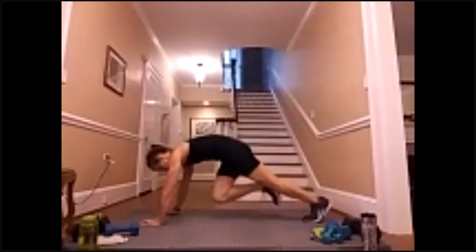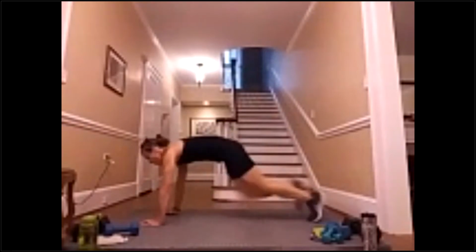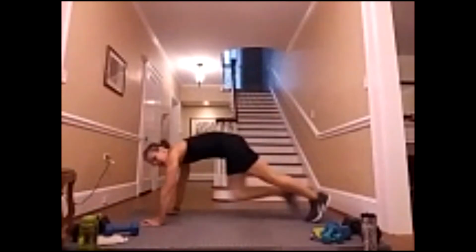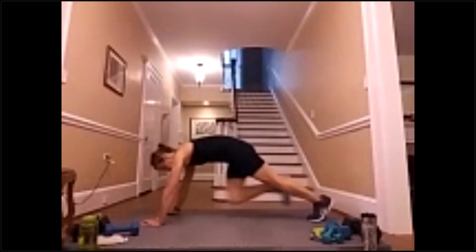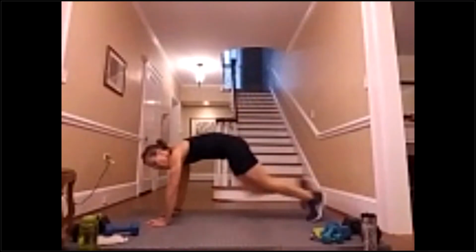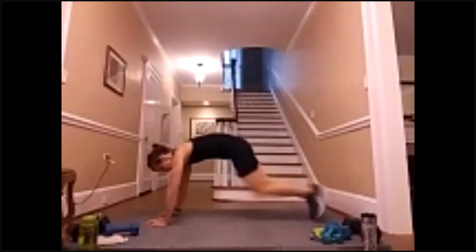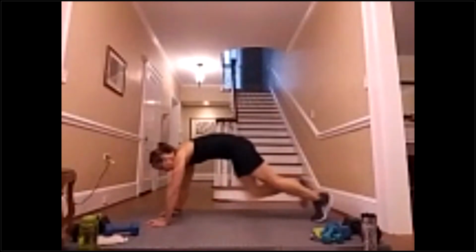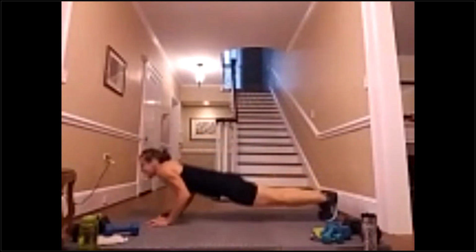Come on. Smile. Draw those knees to the chest. Last time we're doing this move today. Don't lock those arms. Elbows are slightly bent. Come on, 10 seconds. Finish strong. 5, 4, 3, 2, 1.